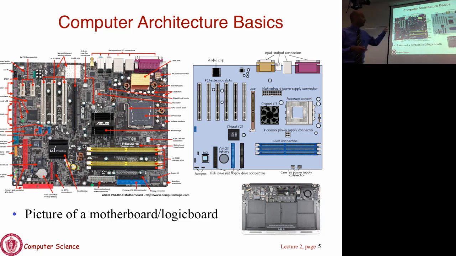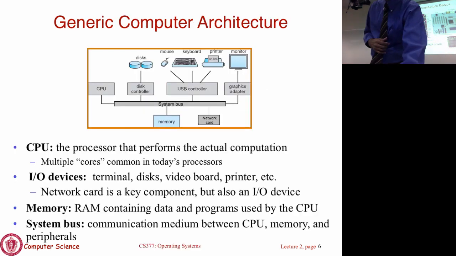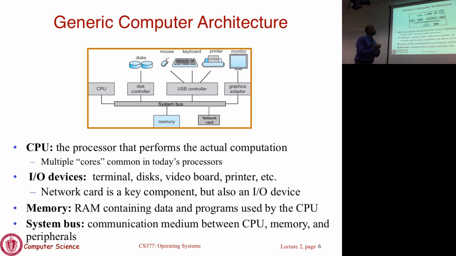Okay, now what we want to do is take a look at this picture and draw a schematic. Question? Or look at a schematic. Okay, so this is the same picture as the previous one, but with only the main components abstracted out. Okay, so basically, if you look inside a machine, there are 4 major pieces that we need to keep in mind, especially from an OS perspective.